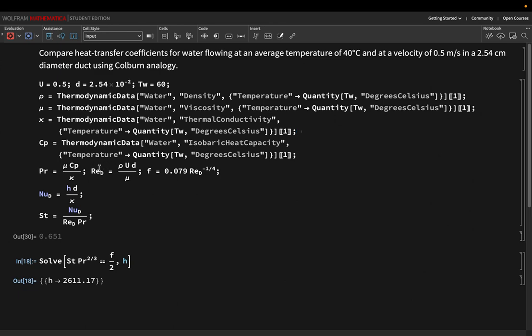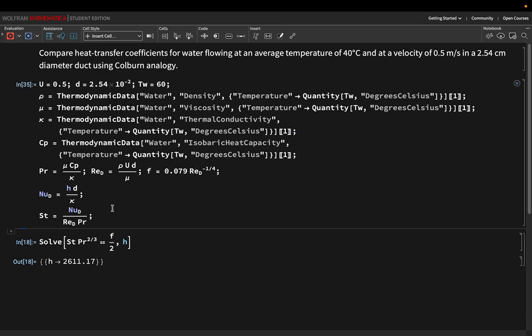Because the Reynolds number is higher, there will be more transfer of heat and somehow it led to an increase in heat transfer coefficient. But of course, this might vary depending on the fluid that you are having. If instead of water you have a different fluid, then it might be different. I cannot come to a straightforward conclusion from here. The only point is that at 40 degrees Celsius for this particular problem, the heat transfer coefficient is around 2611. When we were solving the problems for the laminar case, the maximum heat transfer coefficients we were encountering were like 10, 20, etc. But the moment we went into turbulent flow, you can see how high the values of heat transfer coefficients are.